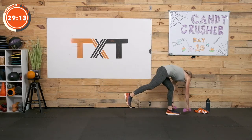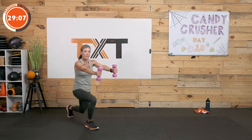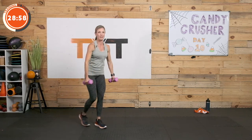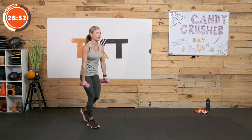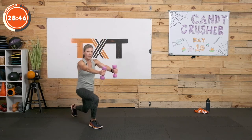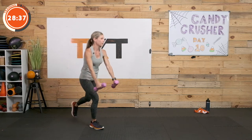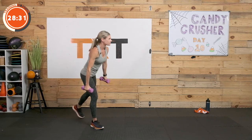I'm going to take both dumbbells here. We're going to reverse lunge with a front arm raise right out in front. You can use one dumbbell if you want, or no weight at all. Our arms out in front weigh something — it's tough. It calls on our core just to have arms out in front. So feel free to just raise your arms, or maybe just work your lunges. Modify — take it down a notch by removing the weight, removing the arms. You do you. 3, 2, and 1.